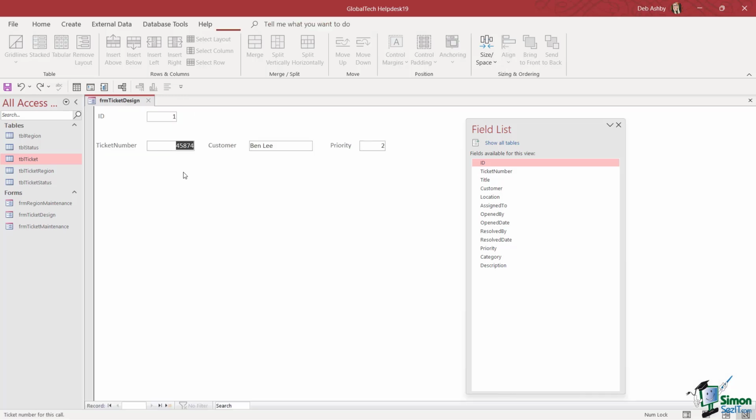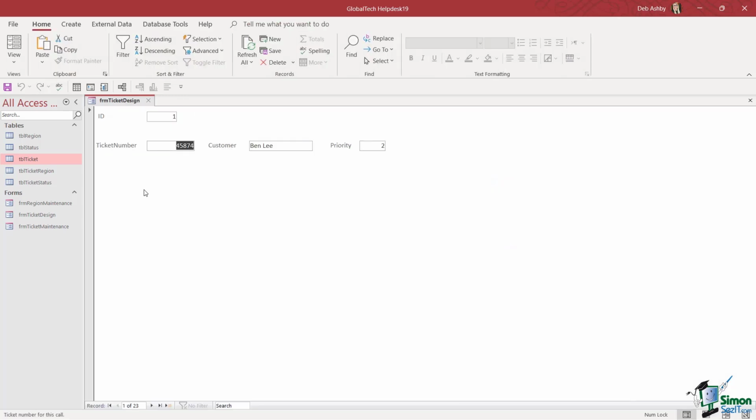Now, if we jump into Form View, notice that when we go into Form View, the cursor is in the ticket number field. So the focus is grabbed to ticket number. And if I press Tab, it tabs straight over to priority and skips over customer. So that's not particularly great because I want people to be able to press the Tab key and tab through the different fields in logical order. And this is what we refer to as the tab order. And we can change this so that people can tab through the fields in whatever order we specify.